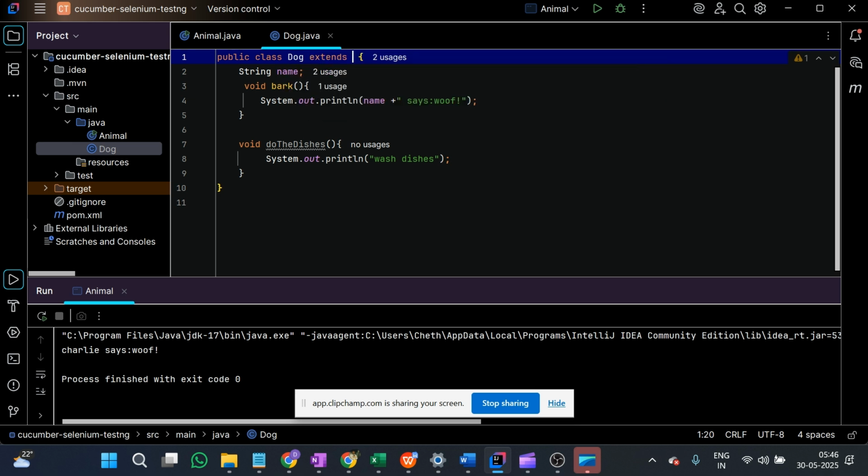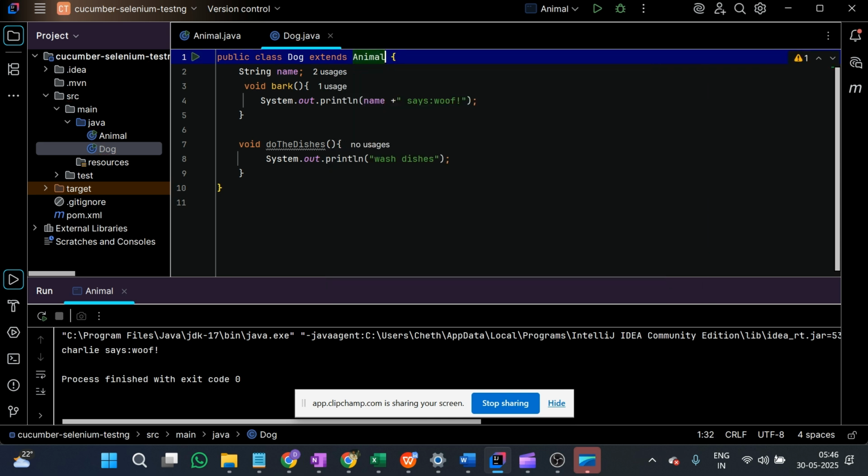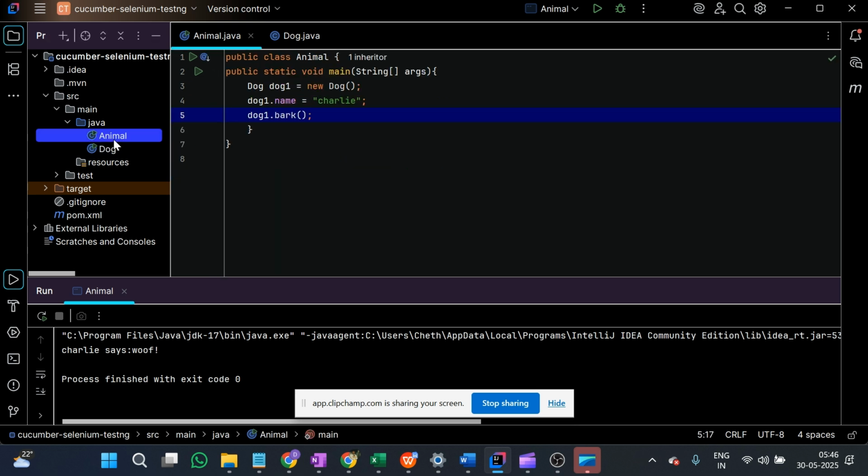We can use the extends keyword and they can inherit the Animal class, and we can call any methods from this Animal class.